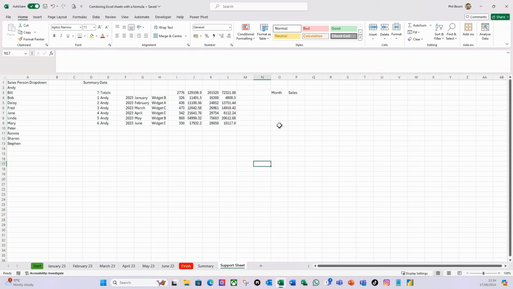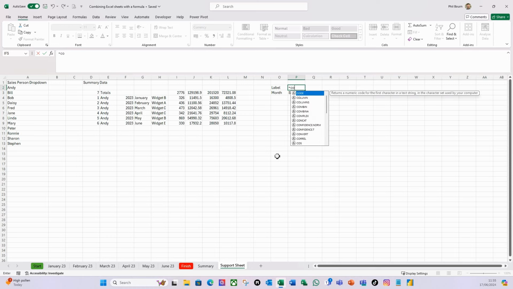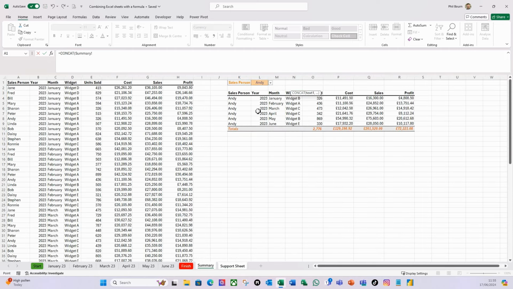I also want to get a dynamic label. So whenever I'm selecting the salesperson, I'm going to do label, and that's going to be equals, I'm going to use the CONCAT. Now my first piece of text is going to be the salesperson, which is L1 on the summary sheet.